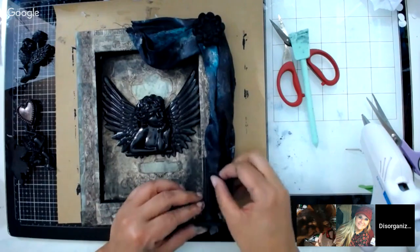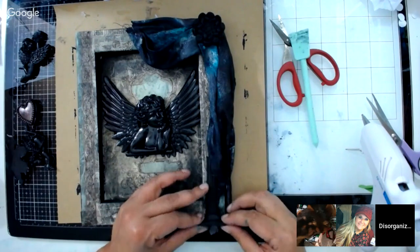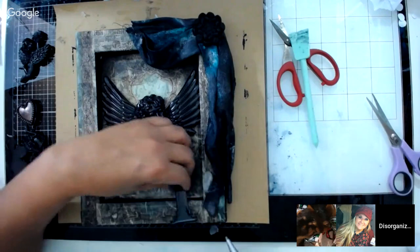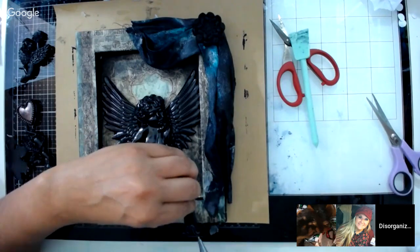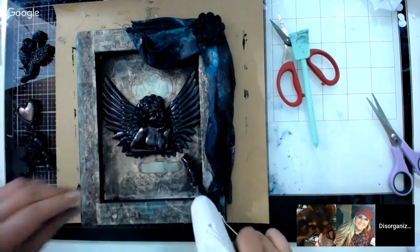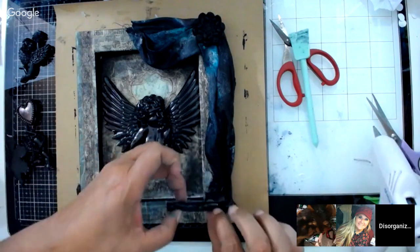Oh, I like that. That is very pretty. I'm trying to... I knew I wanted to put these little columns here, and I totally forgot. I got all messed up. Uh-oh. Ow, hot glue. Okay, don't blister.